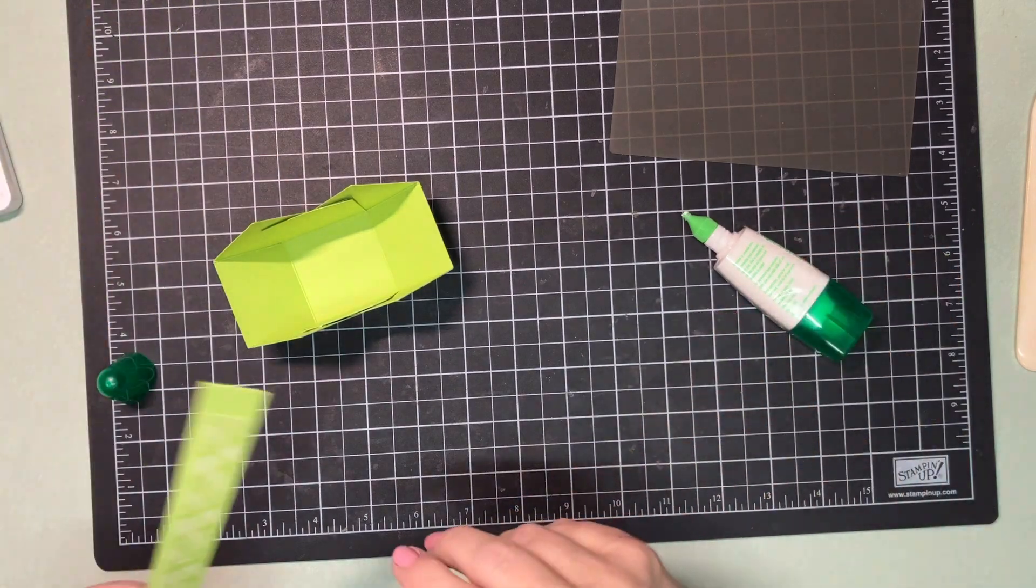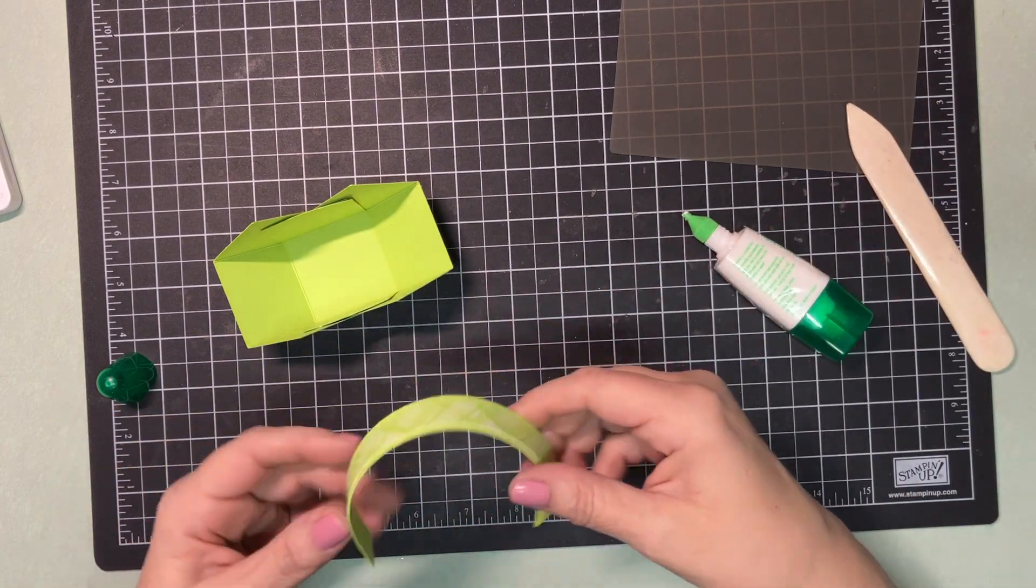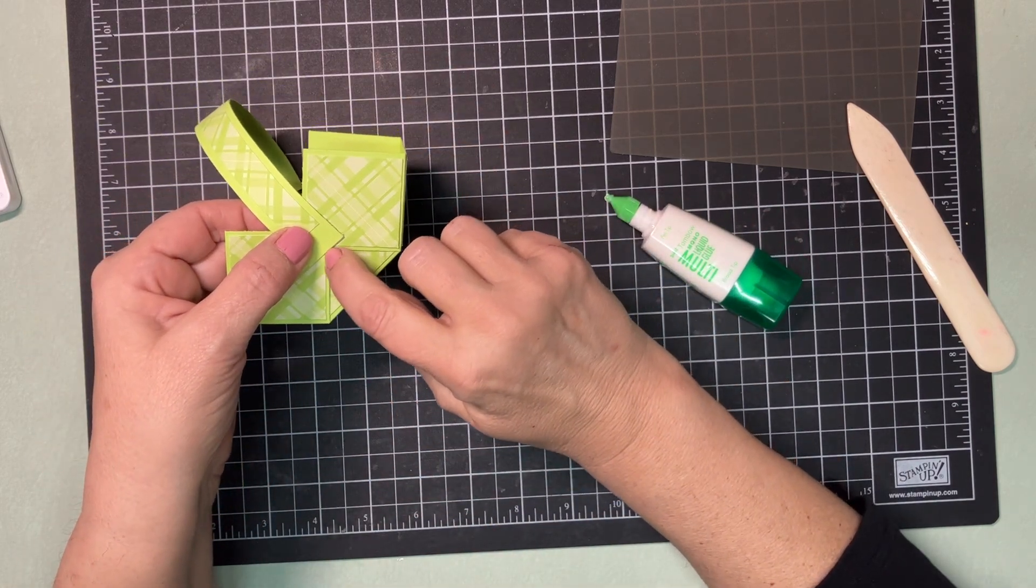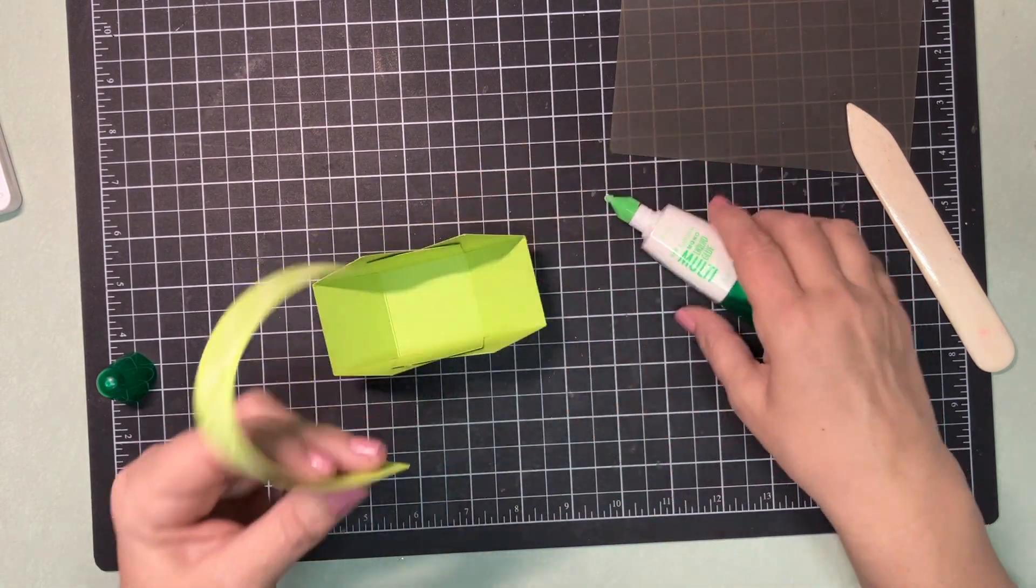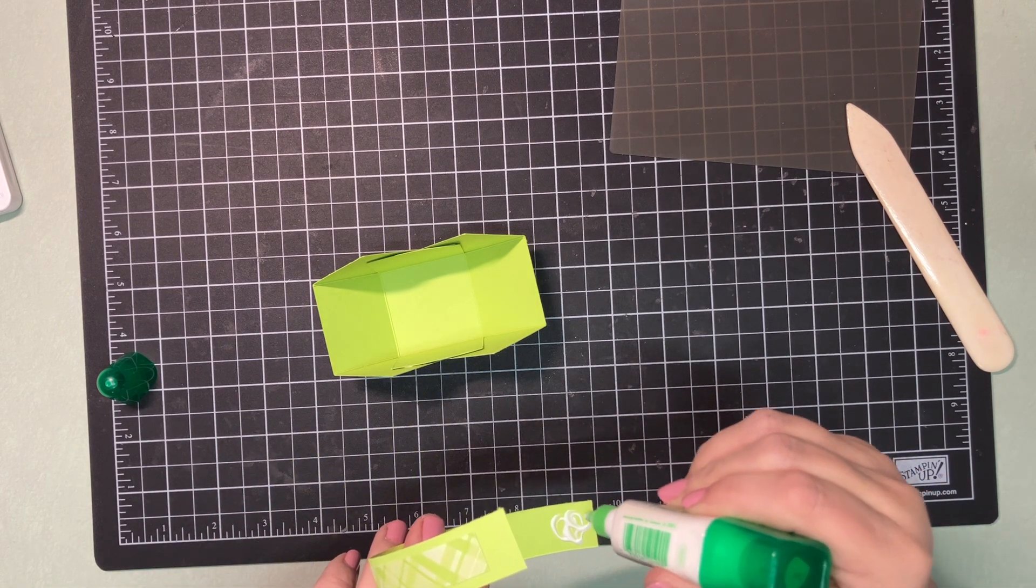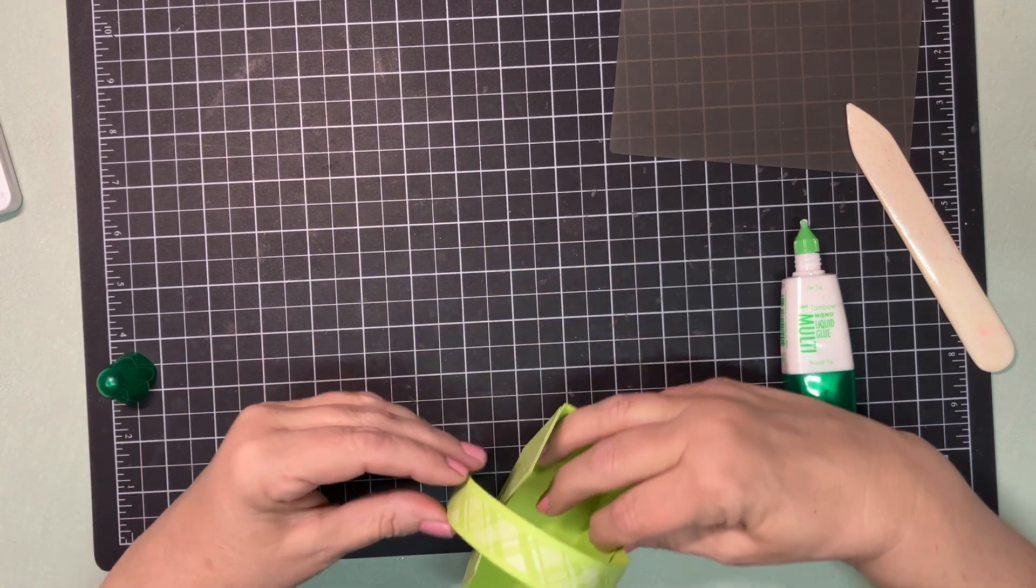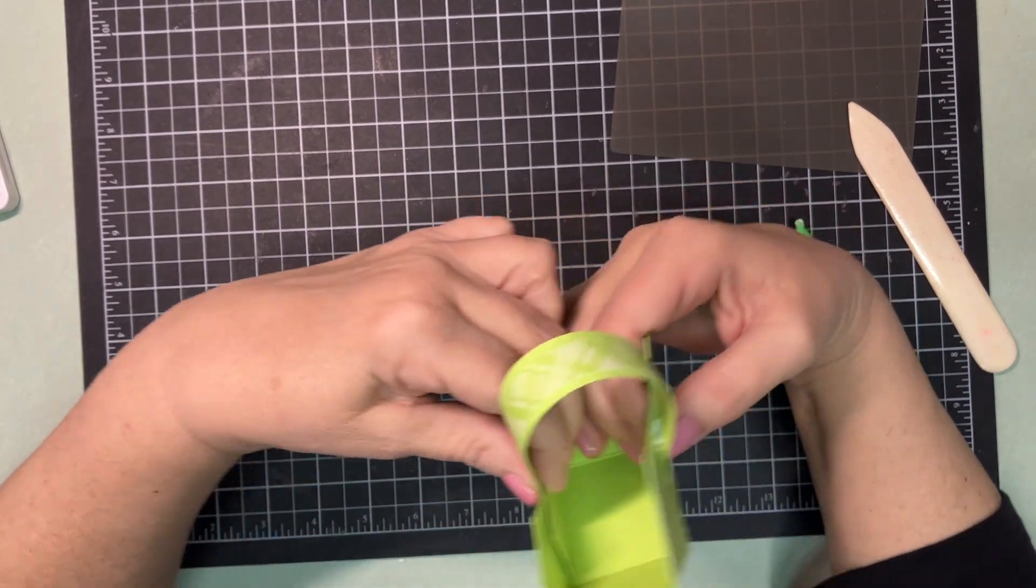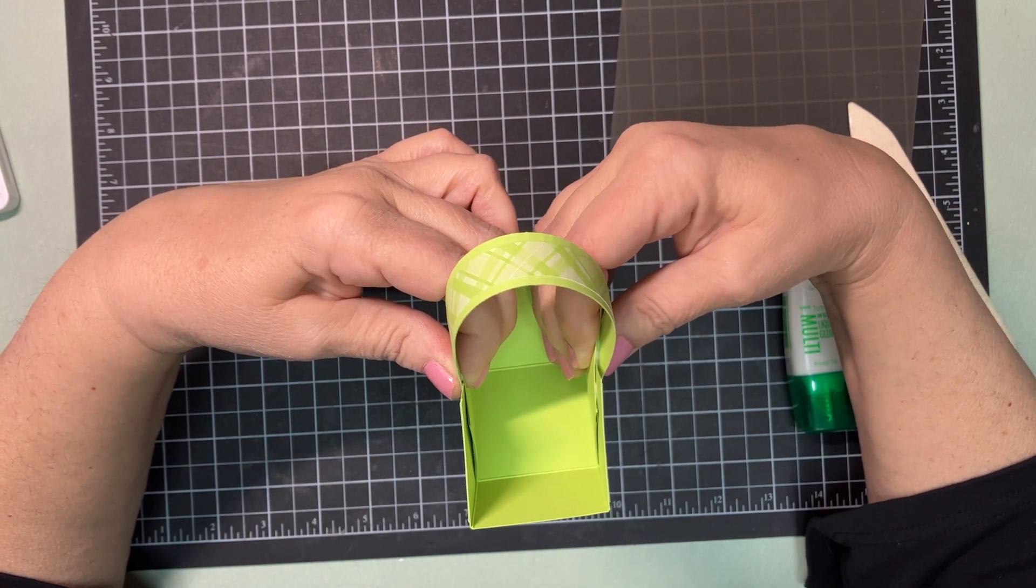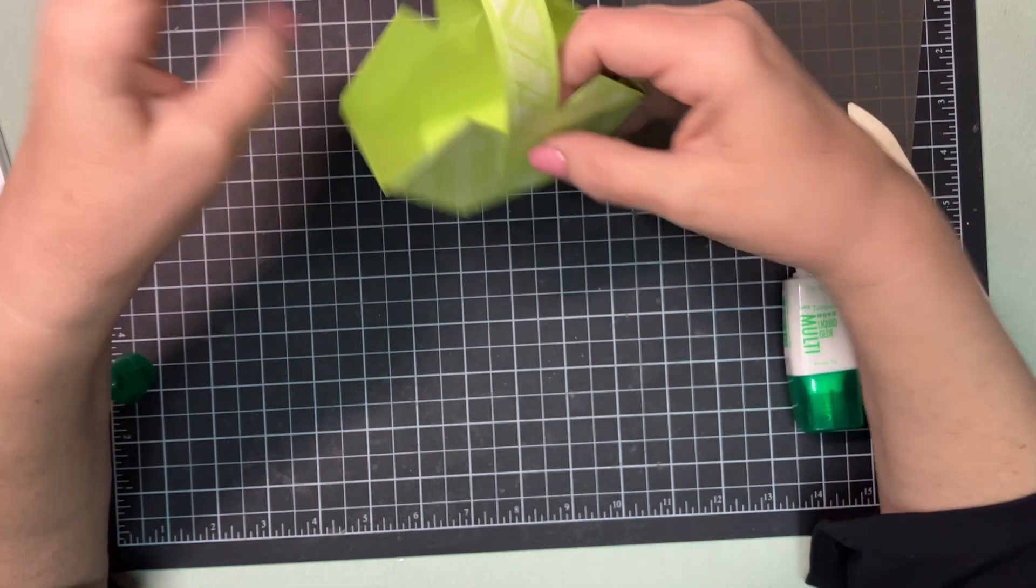Now, we'll put our handle on. Take your bone folder for your handle. And just give it a little, probably two or three times, just to give it a little bend. And then you're going to put this handle on so it comes down right about here on both sides. And try to get it as straight as possible so you can put the glue on the inside. About half inch, three quarters. Hook one side. Flip it around and hook the other. Yeah, it's close enough. Hold that for just a second.